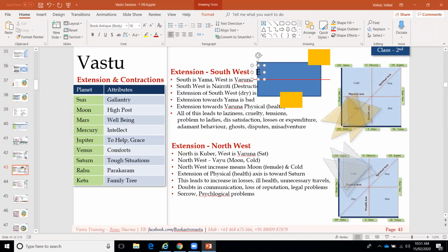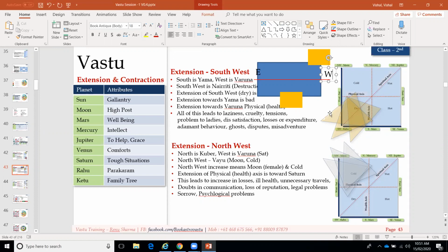this is east, and this is say west. So you're on the east and west axis, and this will be your north and south axis. So when we say extension, we are saying this is the zone, but my property is extended, has got more zone in this area. That means my property is extended until this area. Here, in this case, if this is east and west, that could be north and south. So my property is extended towards the north and south area.